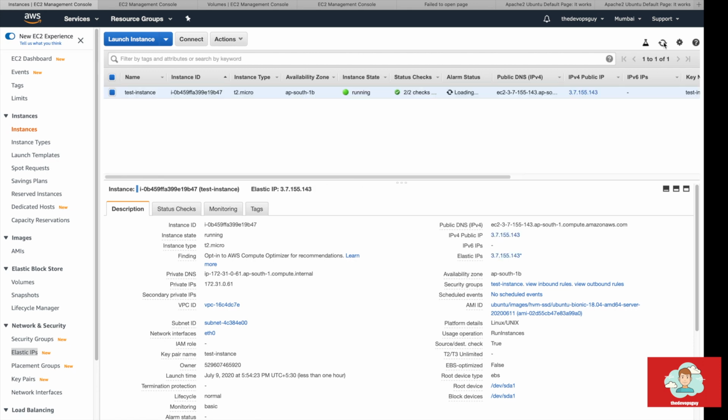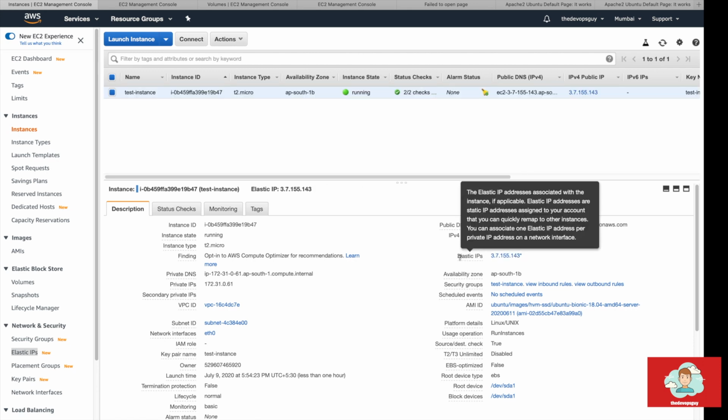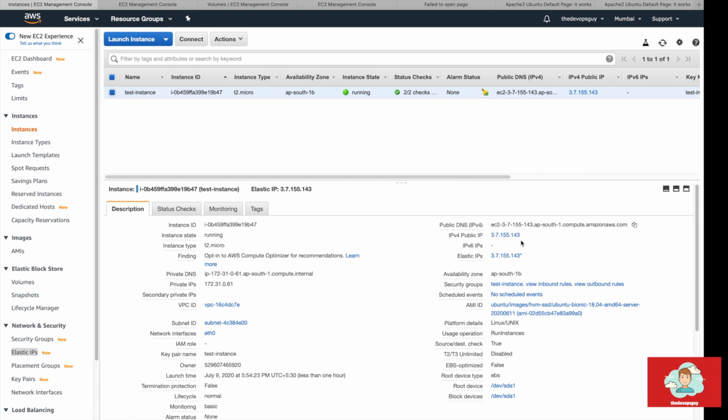Let's try to refresh our EC2 instance page and you can see the public IP is changed to the Elastic IP that was allocated to this instance. Now if you stop or restart this instance, this IP will be preserved and will be attached to this instance.